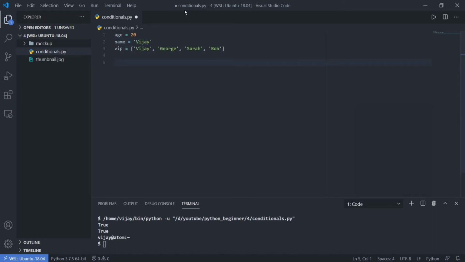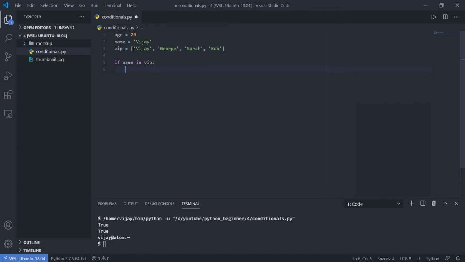Now I'm also going to set my name here. And we're going to say that when somebody comes into the Tesla store, they're first going to ask them for their name to see if they're on the VIP list or not. To do this, we're going to say if, and then we want to check if the name is in, and in is another keyword in which we can check if this name variable is within this list. So I'm going to check if name is in VIP. Okay, so this is assuming right here within this code block that the name VJ was found inside of this list, which as you can see it is.